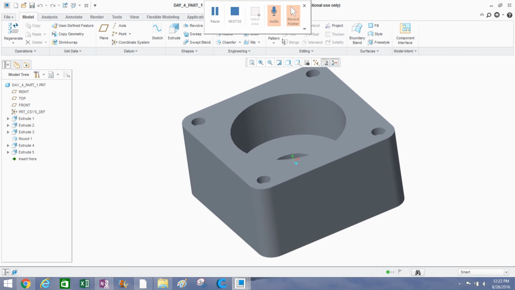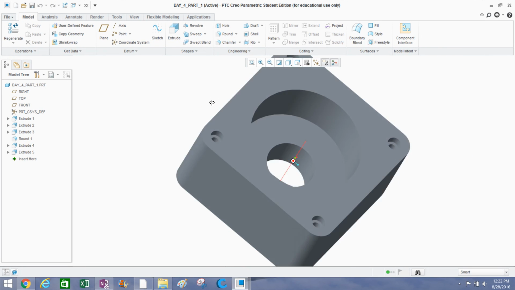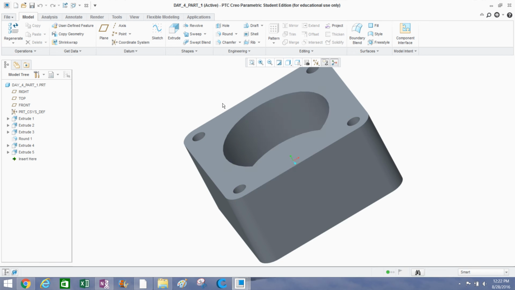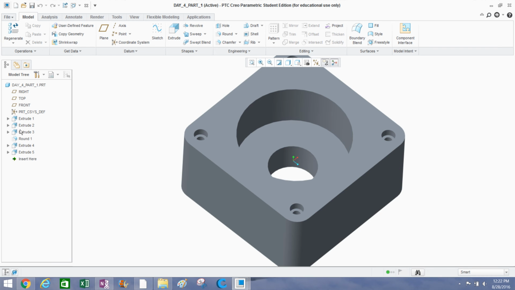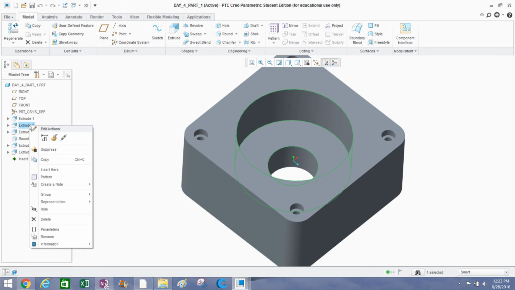And what we're going to do from here, if you remember before, if we wanted to modify one of these parts, we would right click on the feature. So this feature, you'd be able to find it by clicking through, or alternatively, you can click on the feature itself. So you can see it's Extrude 2. And if we were to right click on this, if you remember, here's where we'd modify it, but we're not going to do that.